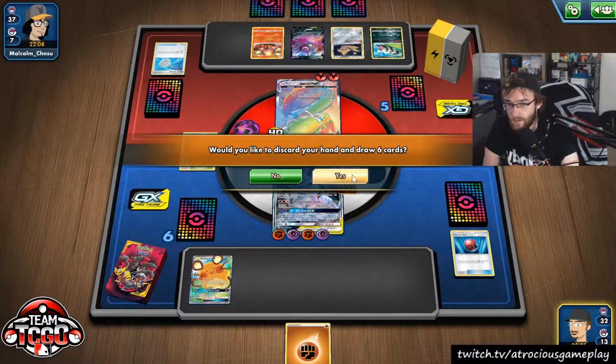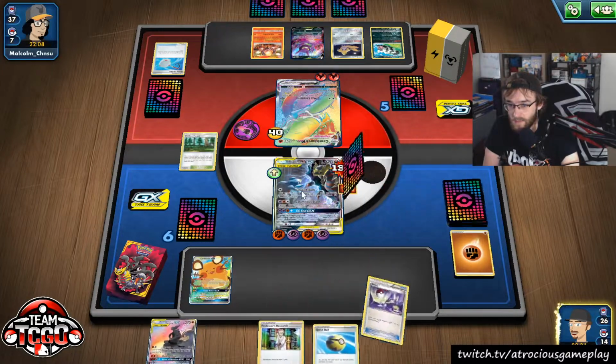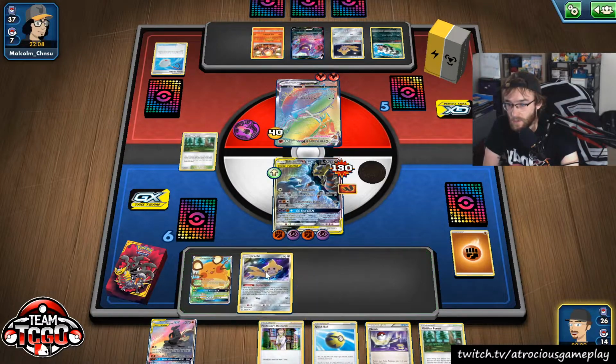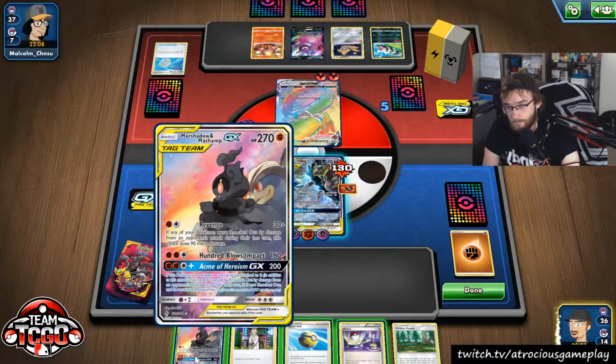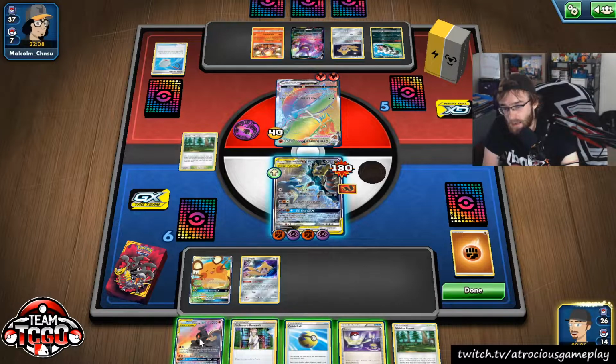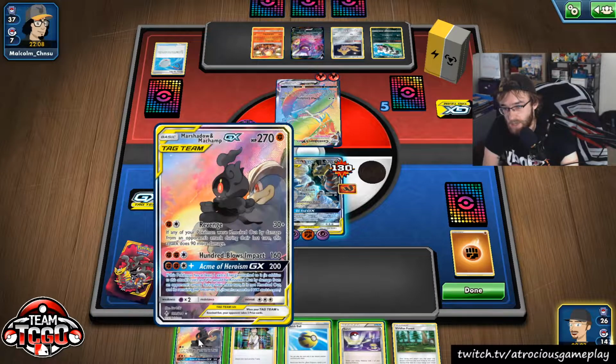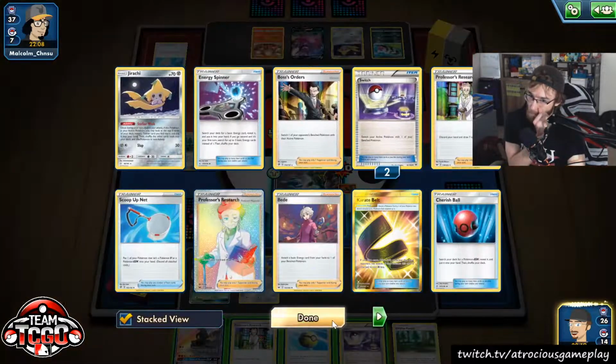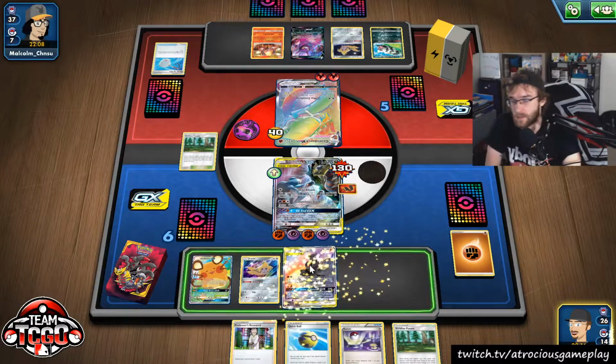We're going to go here. We're going to run away. Again, GG End is going to be our friend in this matchup. We'll go here. I don't think we go Machamp. Marshadow. We can research this turn.